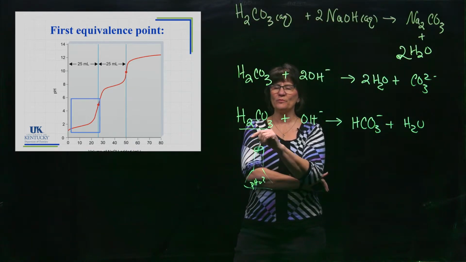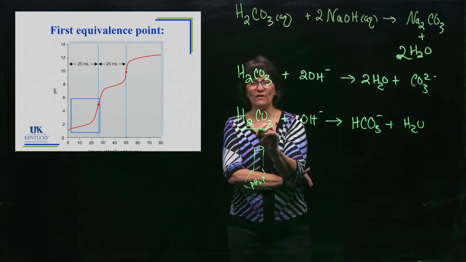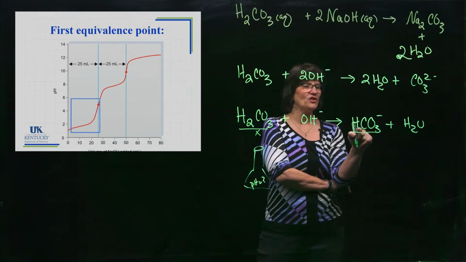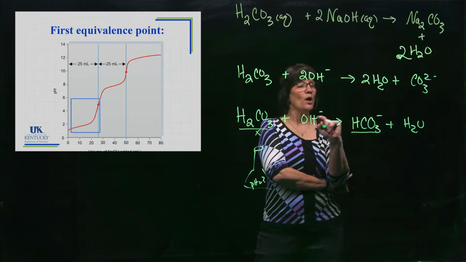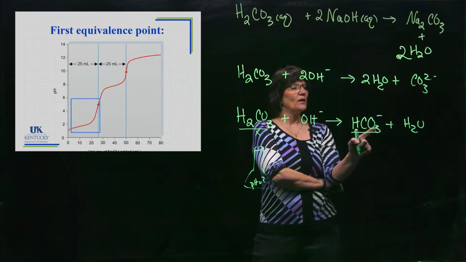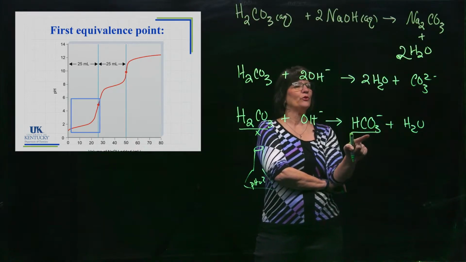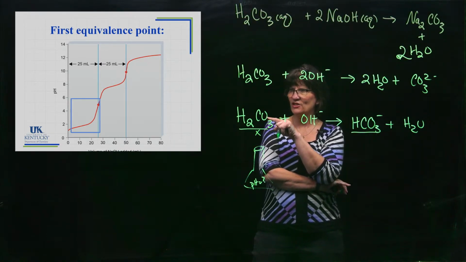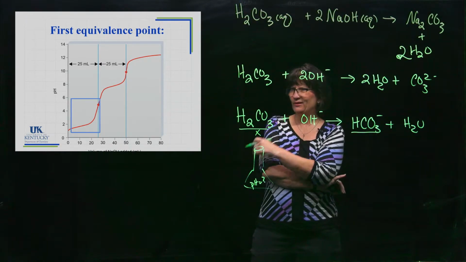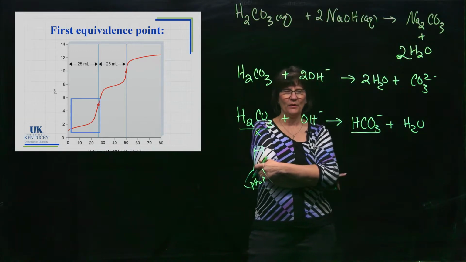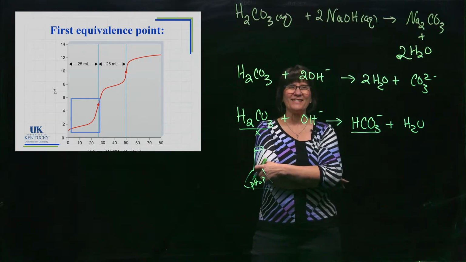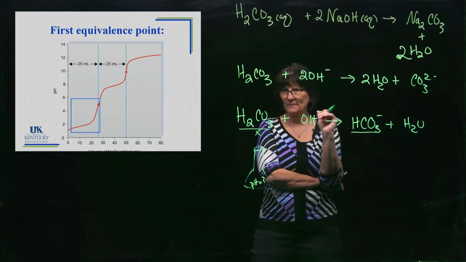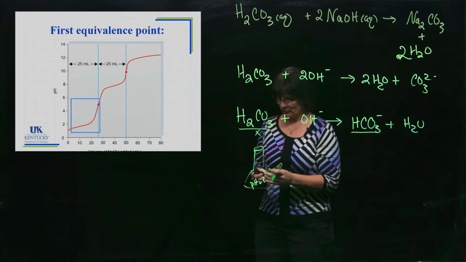The first inflection point is when you no longer have any of this, it's gone, and you have pure HCO3 minus. If we look at the pH there, it looks like it's about a 4 to 5. So we've got ourselves an acidic solution. It is still a proton donor, still able to donate. All right, so that's the first range.